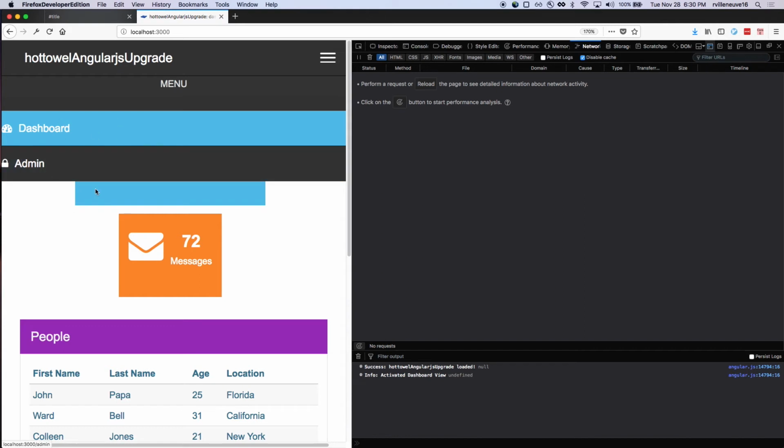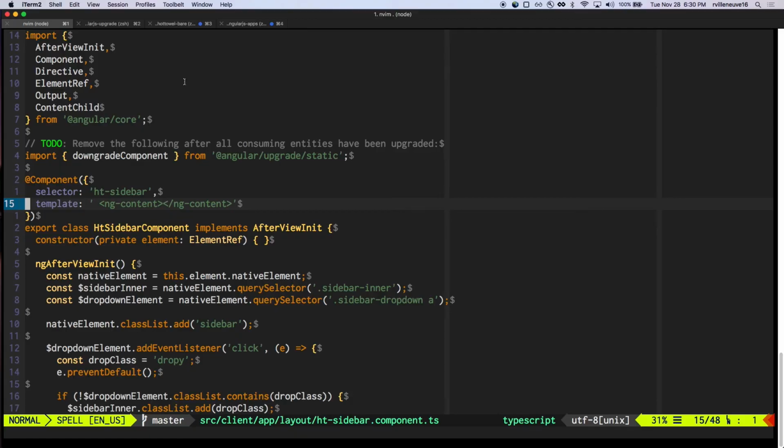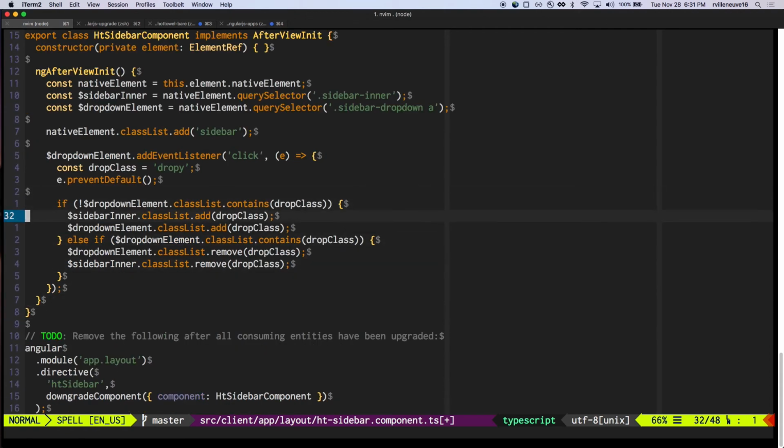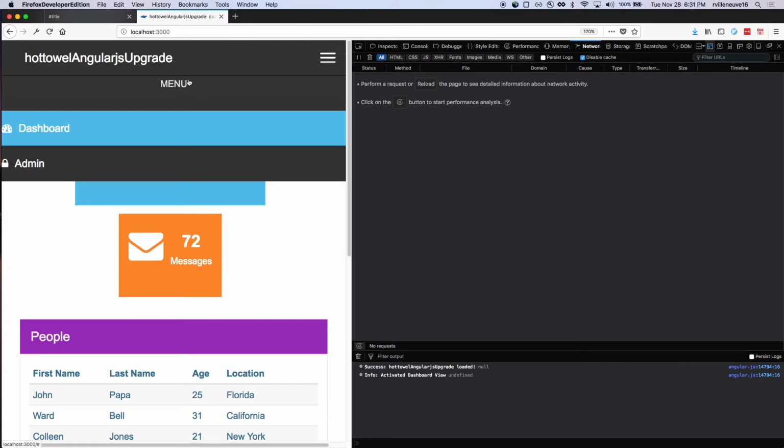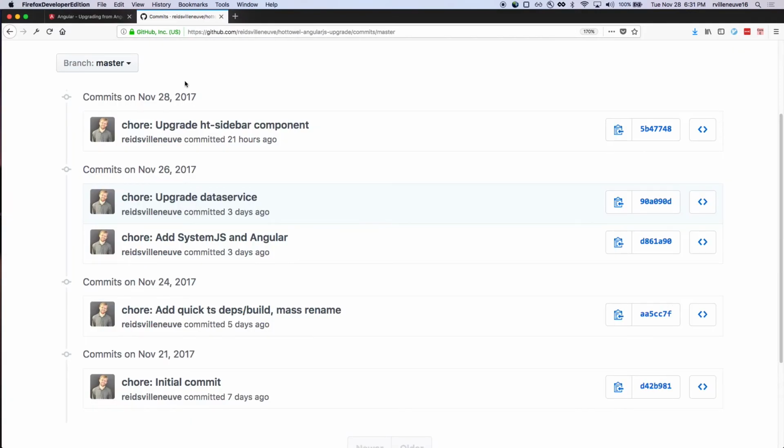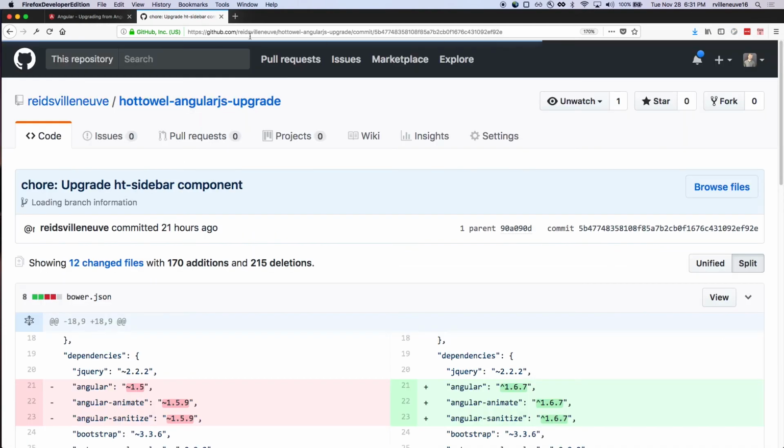This content is, I'm forgetting a word here, projected into this ng-content tag. So this is just like using a transclude in AngularJS. I found that it tended to just work out of the box. You just provide it with ng-content and it'll just go. Man, it'd be nice if I had an example of the old ones. I'm thinking I might do, yeah, let's just look at the diff. That'll be a quick way to do it.